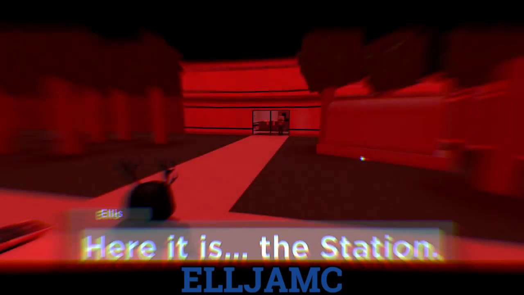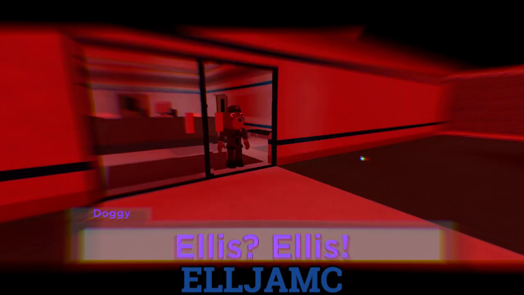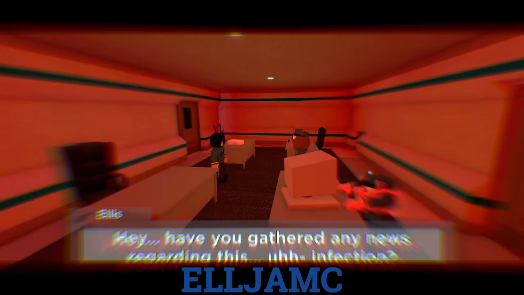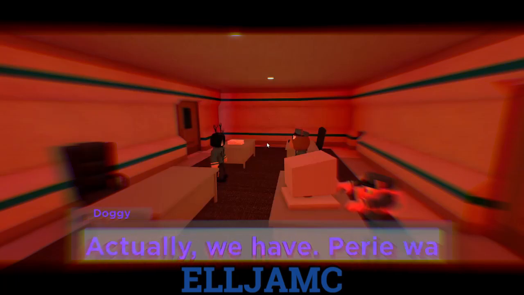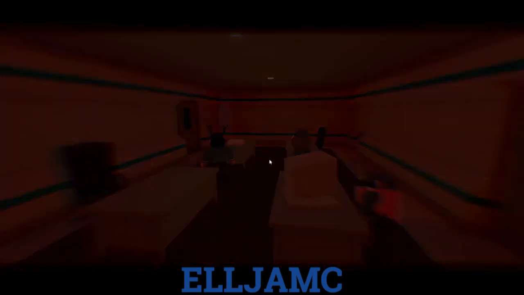On the player's abrupt arrival to the station, Doggy, the player's fellow police companion, is grateful about their arrival. Doggy fills in the player about the infection: if you get attacked, you turn into one of them. After hearing a yell within the station, everyone turns toward the source of the sound, and then all hell lets loose.